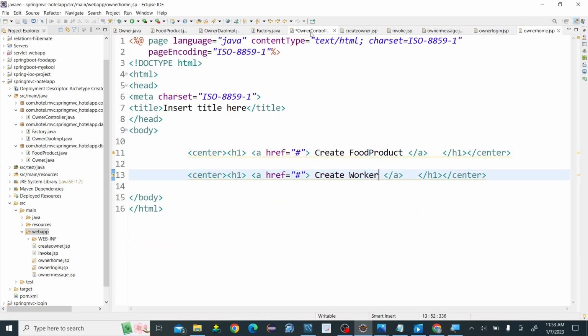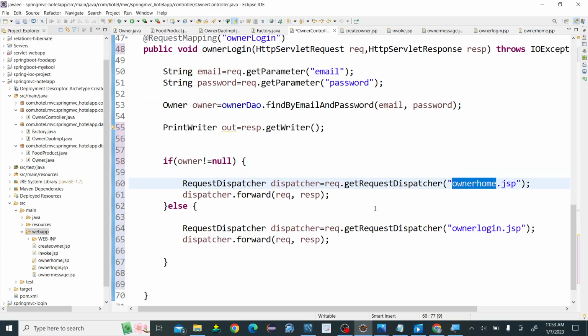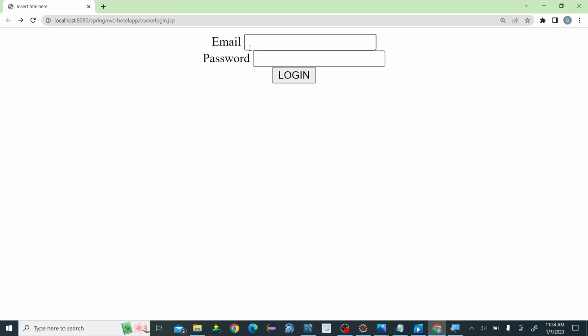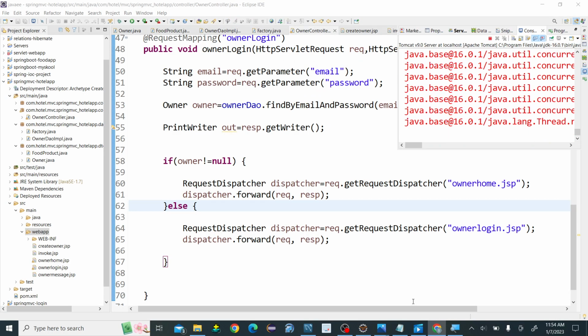We have done this. Now save this class. Now we'll perform the login operation. Provide the details: Pankaj, ma3@gmail.com.